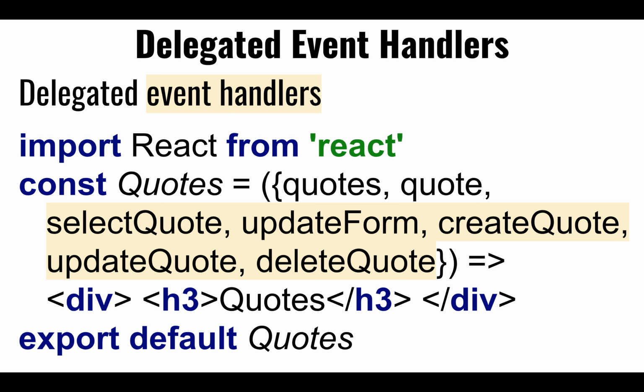Make sense? What this is going to allow us to do is test the rendering all by itself, because now we have control of what we pass it. We can pass it a very well-known list of quotes. We can pass it an implementation of create quote that we want. Not the actual implementation that actually adds a quote, but a test function that we can pass in and see if it behaves correctly, if it renders correctly.